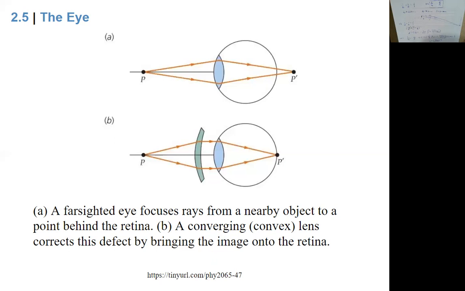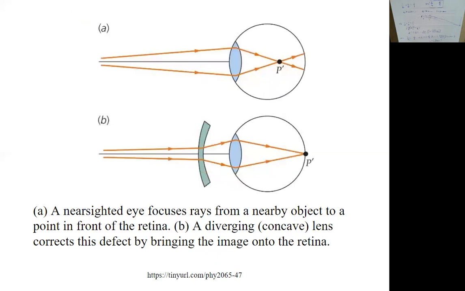So this happens when we get older, then we might have that farsighted problem, okay? And for a lot of young people, like myself, I'm nearsighted. So that's what happens, like the image of the object cannot be formed onto the retina here. So I need a divergent lens here, a concave lens, okay, to correct that, to put the image right there.